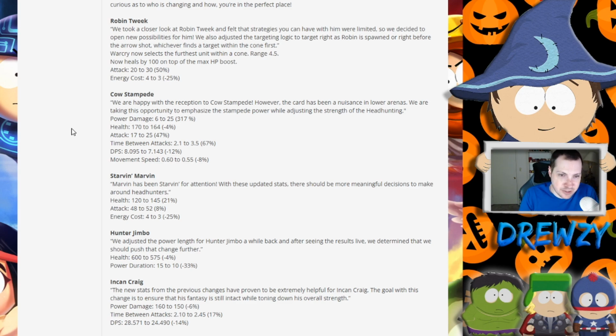So it will be a little bit easier to counter it. It will hit a little bit harder, but it's going to be squishier, and it's not going to attack quite as fast. So the overall DPS is actually going down. So it's not going to be hitting quite as strong, but it might feel that way when it does hit, and all that kind of stuff. I think this is a healthy change. I think Cow Stampede is relatively okay, but this is just going to bring it a little bit more in line for the lower arenas. That's where this is really hurting people the most.